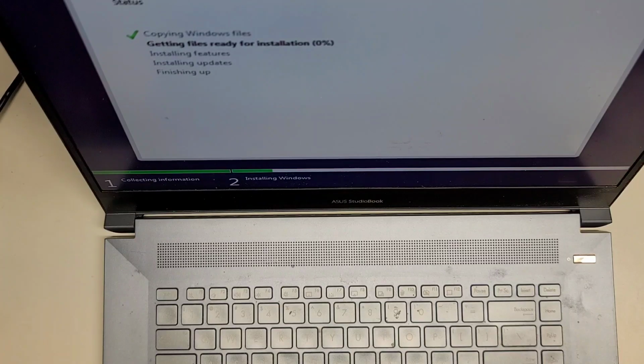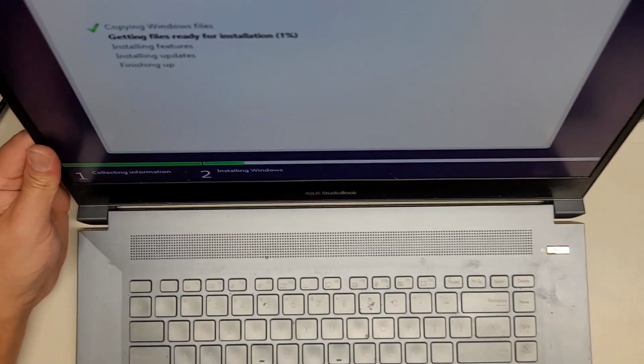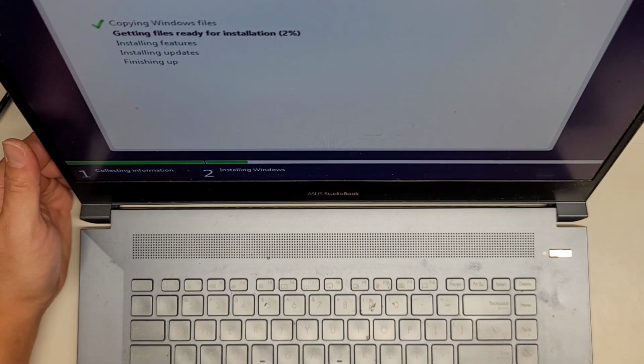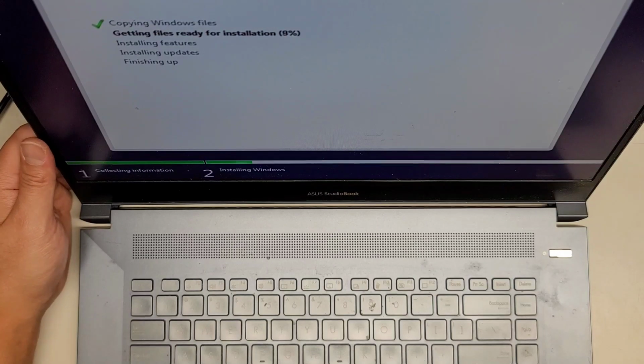Usually when I first set up the computer, I don't like to connect it to the internet. And the reason being is I don't like to link a Microsoft account right away, so keep that in mind. If you don't want to link a Microsoft account, don't connect it to the internet. Just tell it you don't have internet, you don't have Wi-Fi, and then you can actually create a local user account. But that's pretty much it.